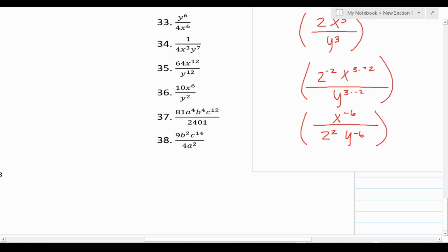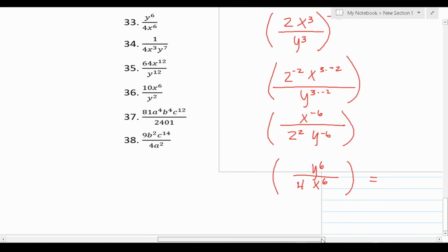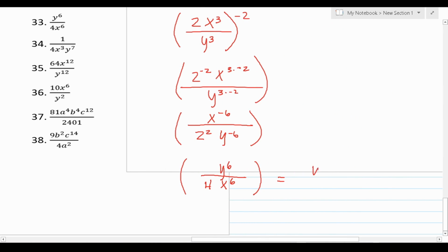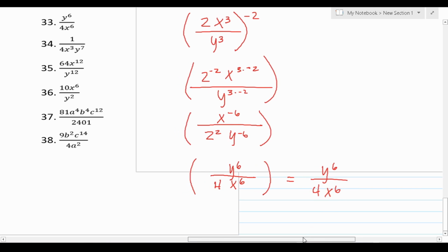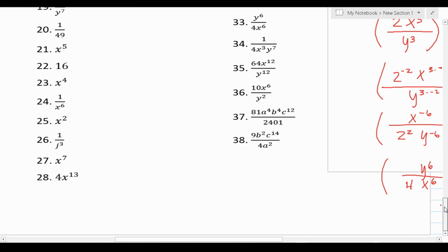That said, we now have more exponents that are negative that we have to shift across the fraction bar to make positive. So that's going to be, and let's work this out real quick, 2 squared is just 4. Let's deal with that. Again, let's move this y to the negative 6 into the numerator to make its exponent positive. And similarly, let's shift x to the negative 6 into the denominator to make its exponent positive. So the final answer to this one, which we can drop the parentheses for now, is y to the 6th over 4x to the 6th. Okay, and as I said, we're going to stop right there.